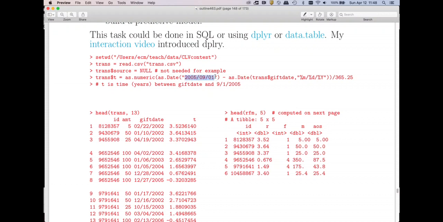Let's just pretend that today is September 1st, 2005. How long has it been since this transaction occurred? We're going to take September 1st, 2005 minus the transaction, divide by the year, and you end up with the time since the transaction occurred.